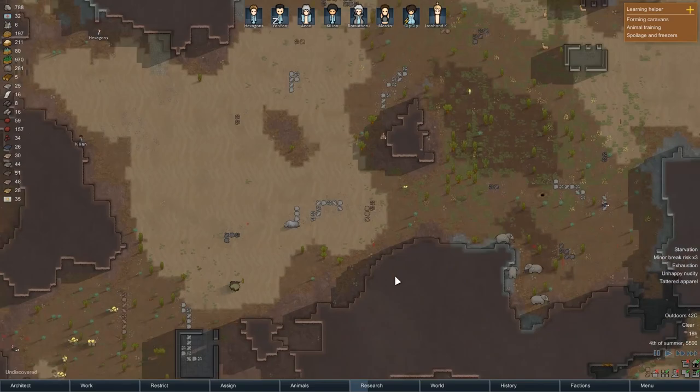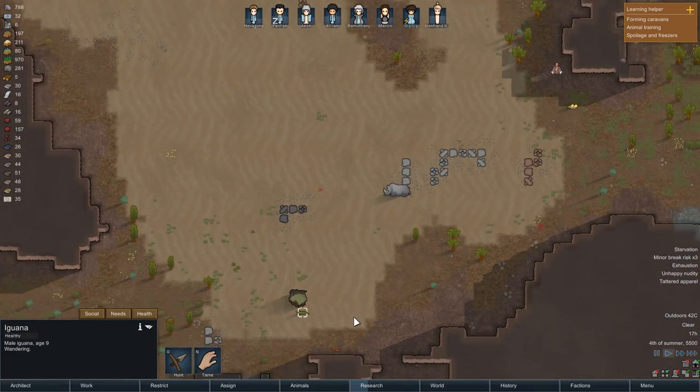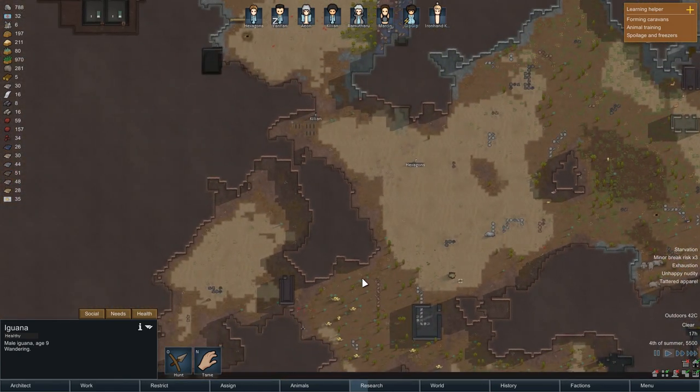I honestly think they're probably going to end up killing someone, but we need a pack animal. We don't really have much of a choice on that one. Ooh, we could get iguana for dinner.